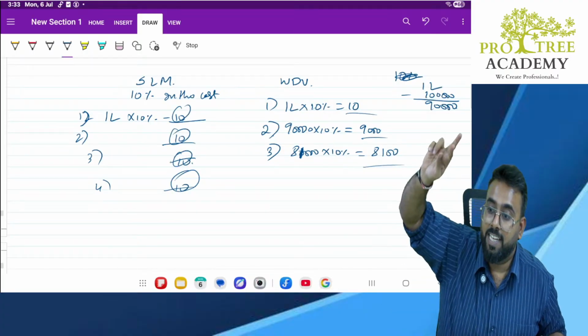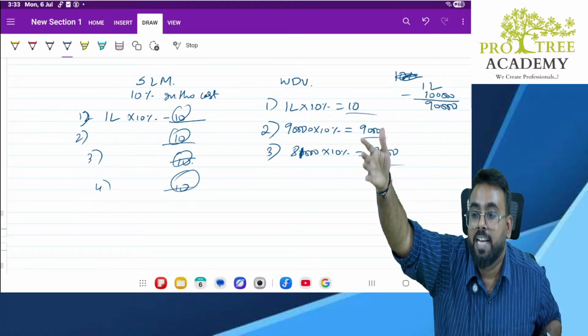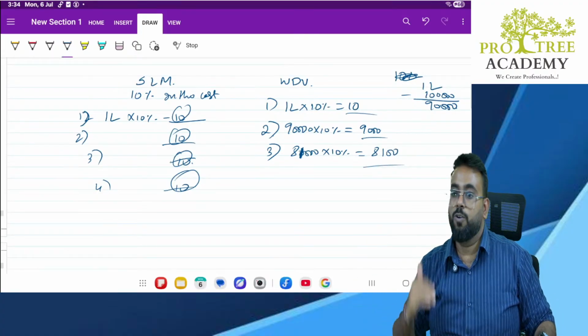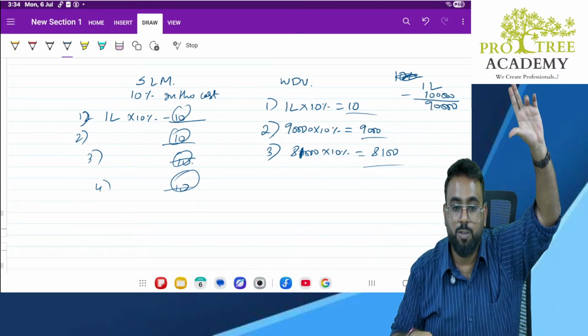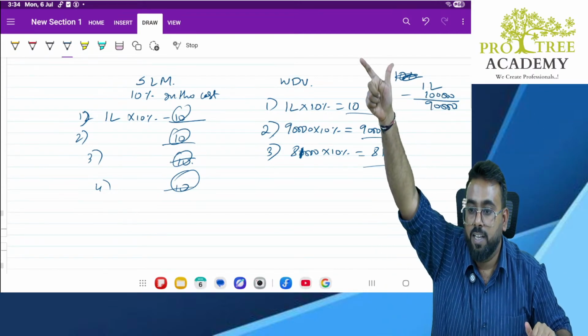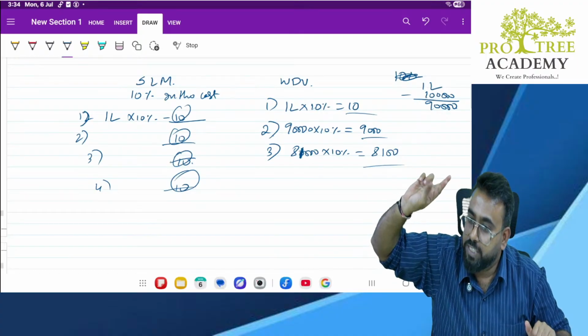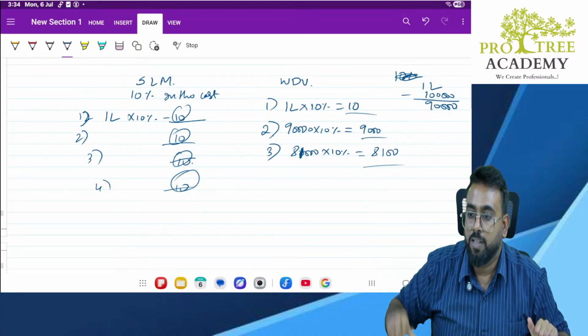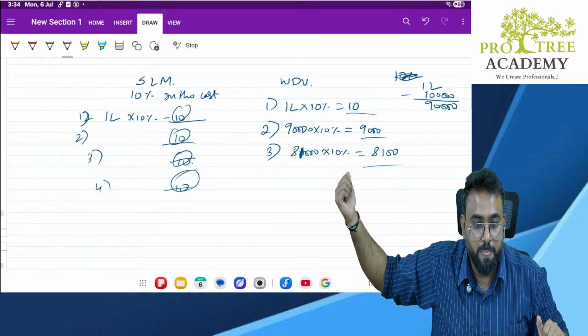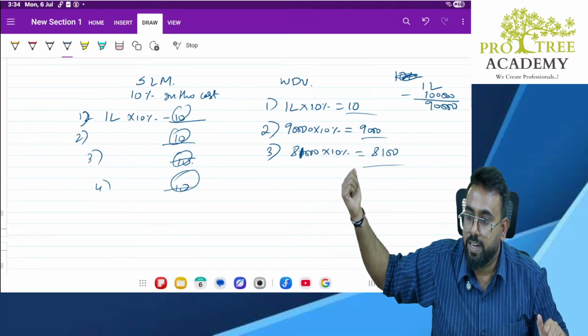So, can I charge depreciation higher in the first year, lower in the second year, further lower in the third year, further lower in the fourth year? Why? Because the pattern of usage of the machinery changes like that. I use the maximum in the first year, so my cost should also be depreciated maximum in the first year. Correct? So for this, can I use WDV? Are you getting it or no?